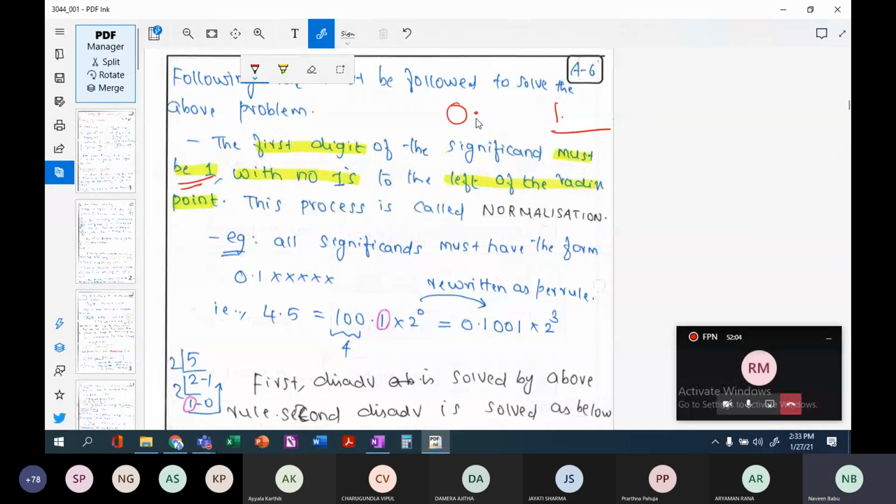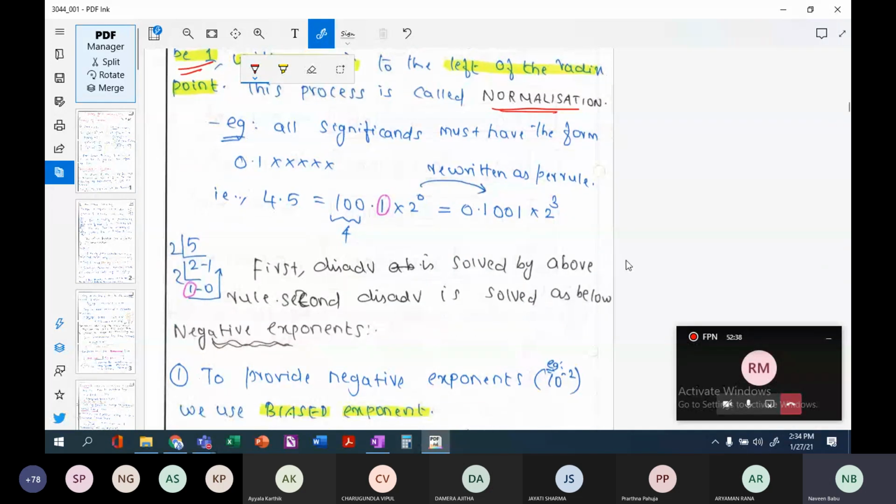I said in the previous standard format it is 0 point something, but here it is not 1 dot, I'm sorry. Now here I'm going to create a rule such that I will always have 0.1 and then the value. Let us see whether it is possible to implement or not. This method of representing a 1 after a decimal point and no ones before that is called the normalization format. Now let us see an example, then maybe you will appreciate.